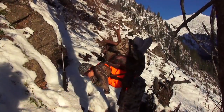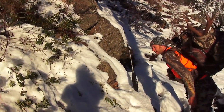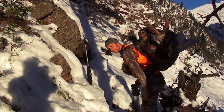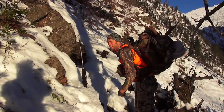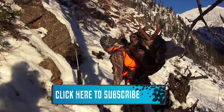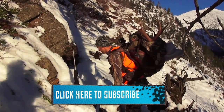All right. We've got half the deer. Tom's got half the deer boned out. Head and cape, and we've got to do some cliff climbing coming out of here. It's not going to be fun, but it's going to be worth it when we get to the pickup.